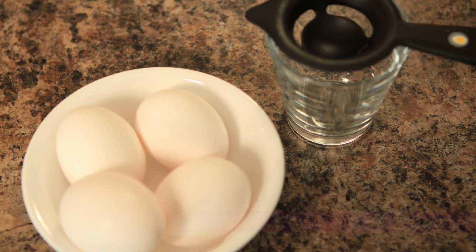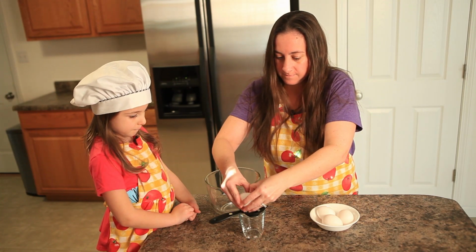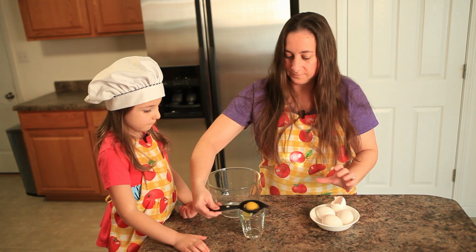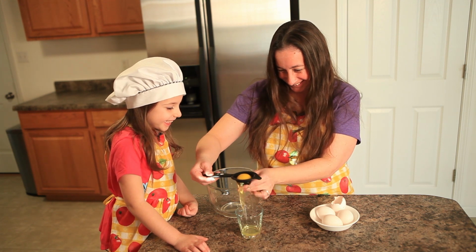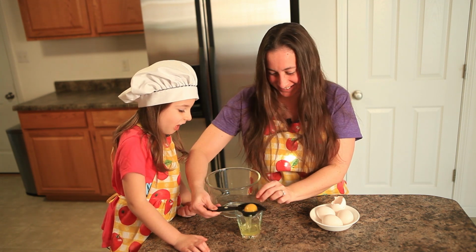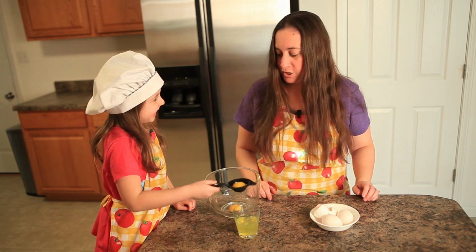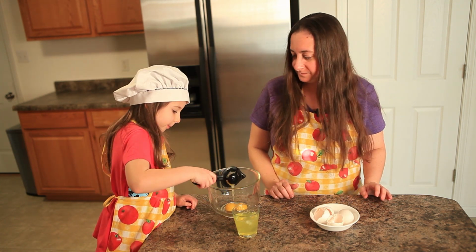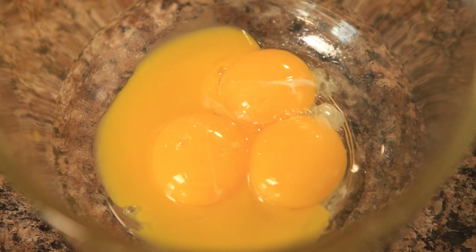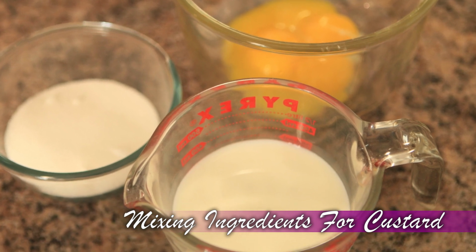For the custard filling, you will need the yolk from 4 eggs. Oh, no egg. Pour that in there. 1, 2, 3, 4. You can save the egg whites to use later for the egg wash on top of the bread. Now what do we do?